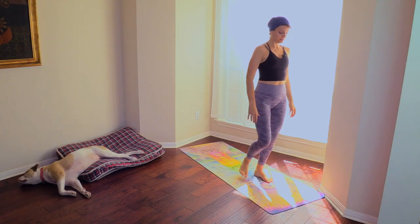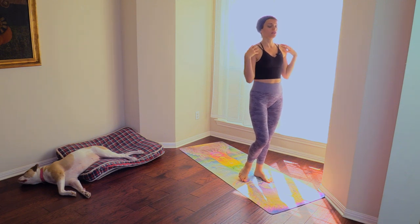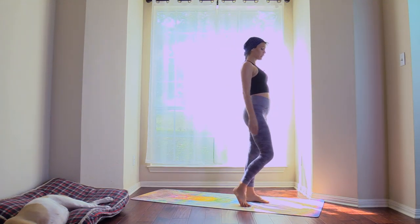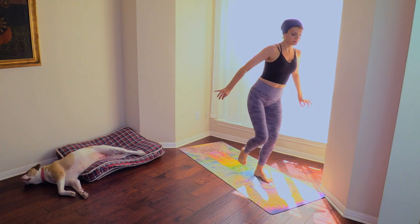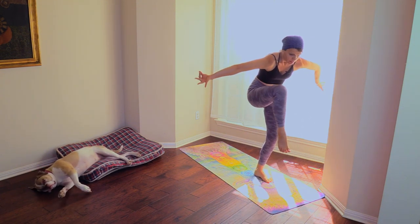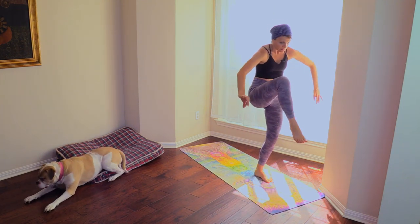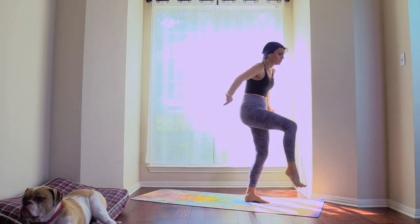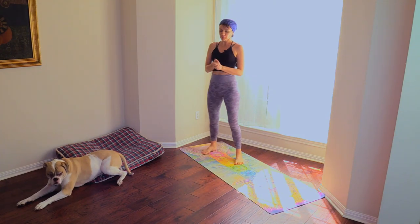Opposite side. Loosen up everything so that there is no tension in the jaw, no tension in the shoulders. We do want beautiful posture, but no tension. So everything is upright and open, but flowing beautifully. Reach back. Big breath in, exhale. Inhale, exhale. Inhale, exhale. And release, first vacuum of the day.